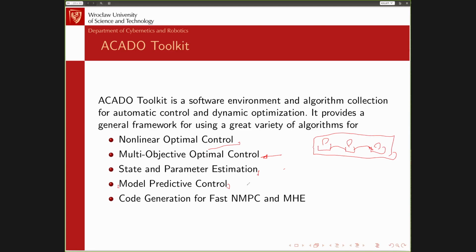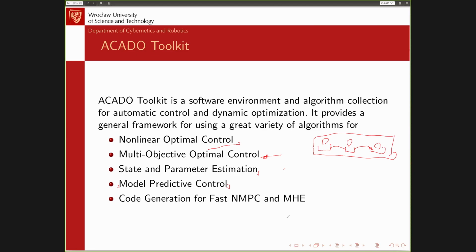Of course, compared to it's general. So of course you can build some dedicated controller for a given class of systems, but if you don't know how to build this controller, the model predictive one, I think, is the best one you can build.